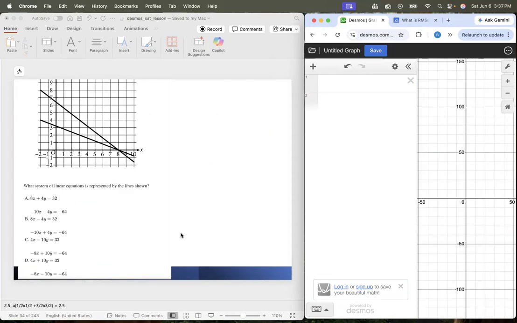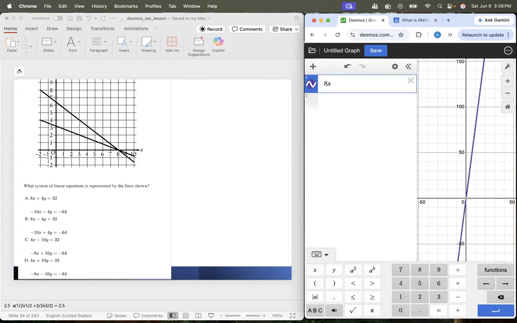What system of linear equations is represented by the line shown? You have a bunch of 4 lines. You want to make sure it meets the criteria of that. And they have what? All of them have x-intercept at 8. The easy way is to put in Desmos. You don't have to solve them in the normal form, y is equal to mx plus c. Desmos is very smart. It can figure out that this is a linear function. So just give it the numbers and it will do it. You see, it gave you this. The x-intercept is 4. Therefore, I know one of them. I'm not trying the rest of them anymore. I'm going to the next one.